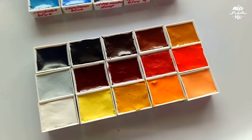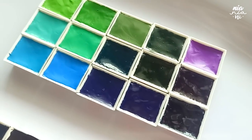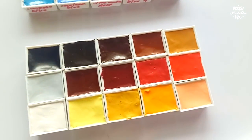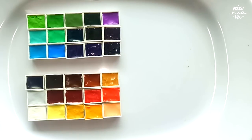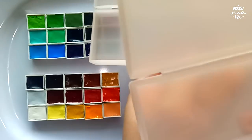This is how my colors ended up looking after I left it out to dry. For the third layer, it looks much more full, but as you can tell, the black is a little bit more concave than the rest of the colors because I didn't add the final third layer to that.